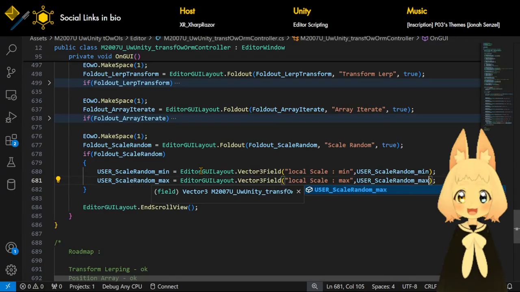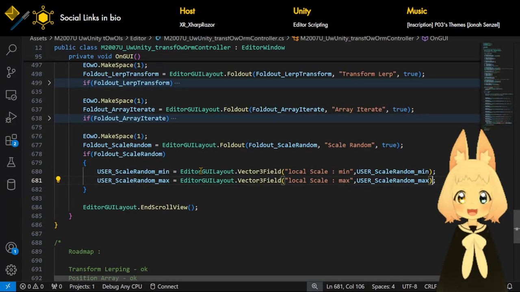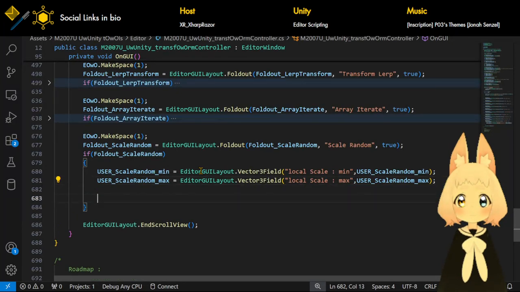Now the reason why we are making this is because in Unity, when you select a list of objects, you cannot use the Range method in order to have a random scale for local scale. So that's why we have this. Now let's make a button.